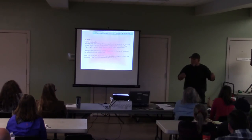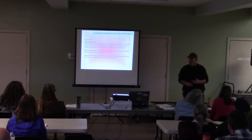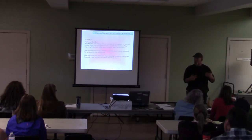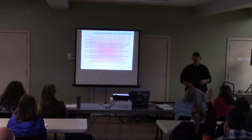There are times you put a box of foundation on top of two good boxes of healthy bees, and they won't go up there. They don't want to go up there. There's nothing up there, some old wax, this foundation. And they need to work. But you put a frame of honey up there, they'll go up there and get that honey, protect the honey, fill the honey, and they start working it out. That's a seed frame. I do it all the time.